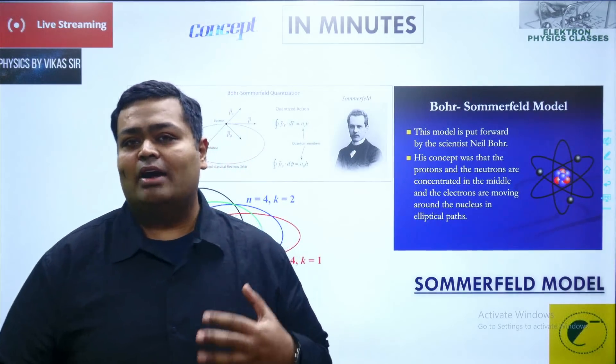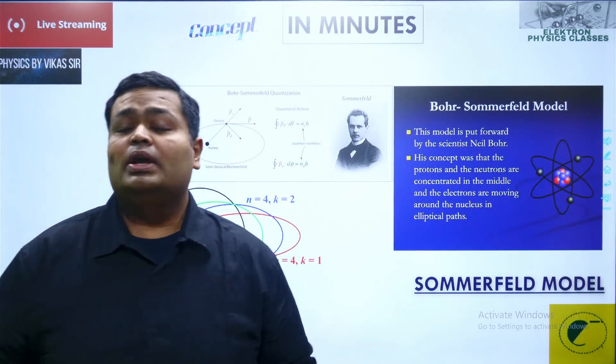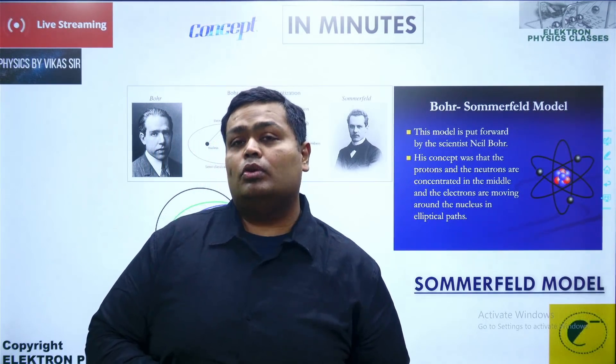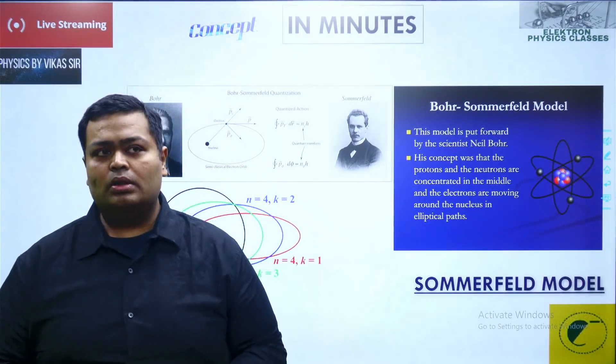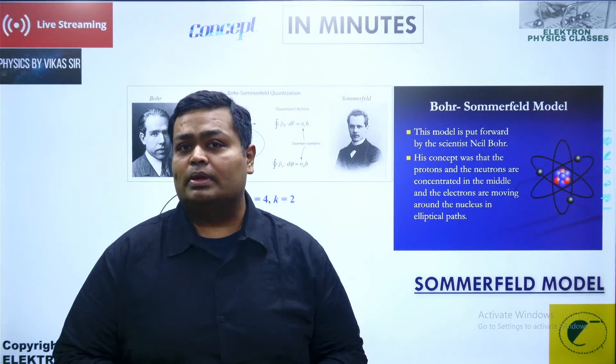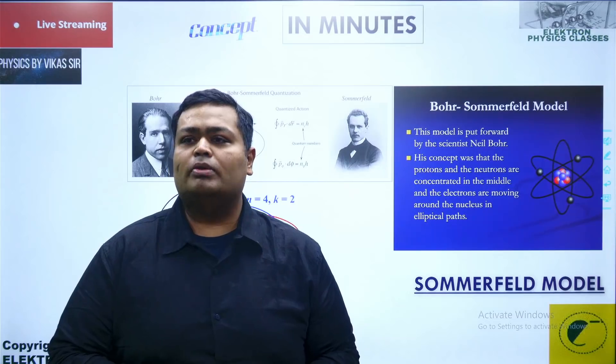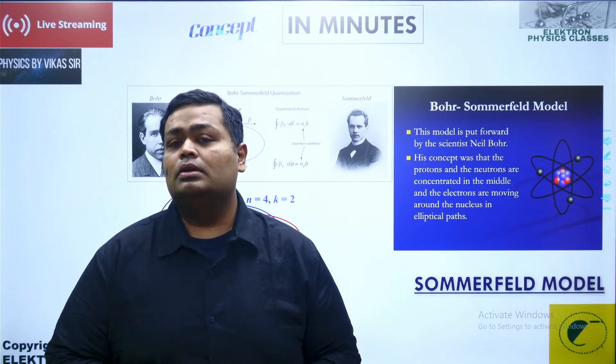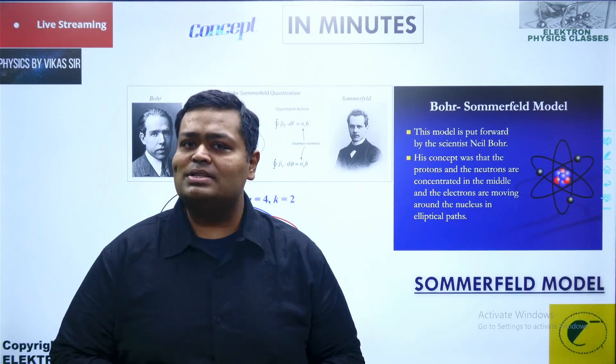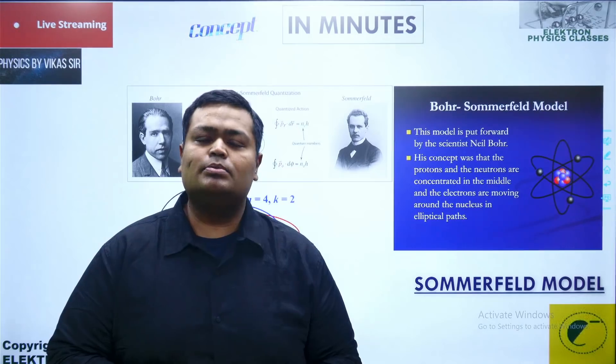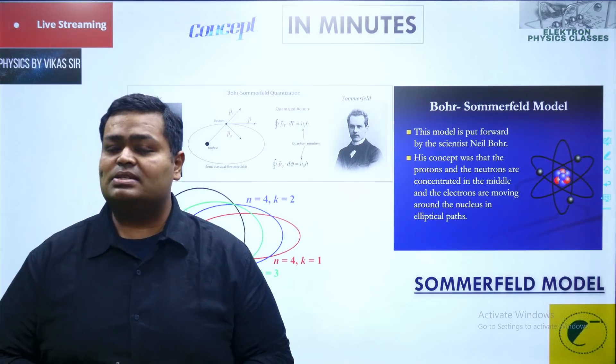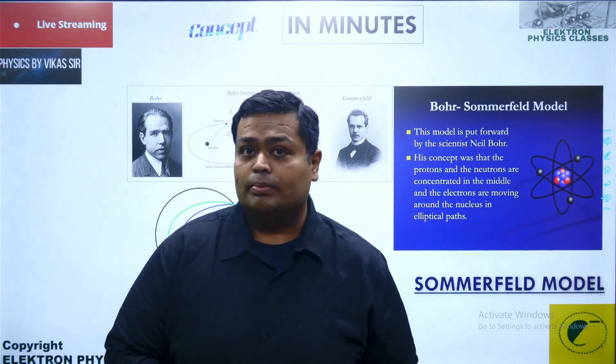So the question has to be raised: why can the electrons not participate in the elliptical orbits? This idea was a reasonable one because the whole idea of Niels Bohr was based upon the principal quantum number. So it took the brilliance of Sommerfeld to introduce another quantum number which could be named as a secondary quantum number, or as he named it, an azimuthal quantum number. Based upon this particular quantum number, he was able to explain the existence of the elliptical orbits also.